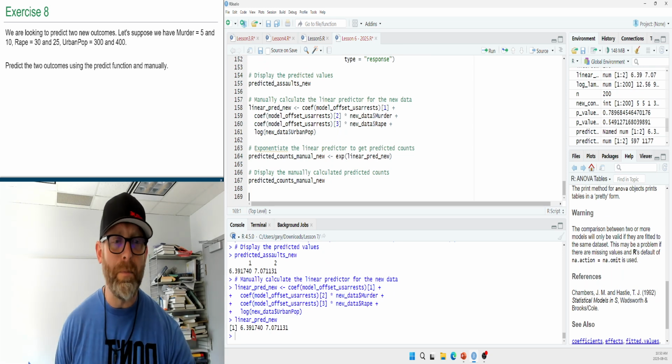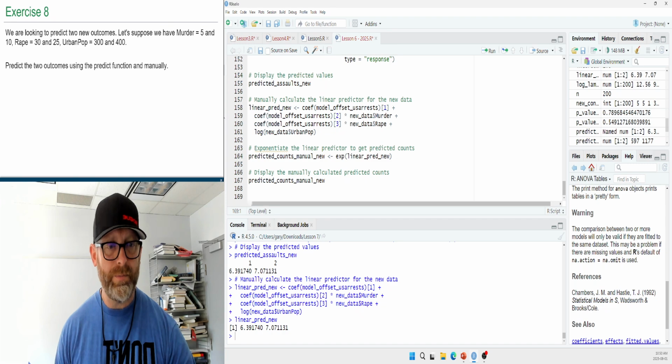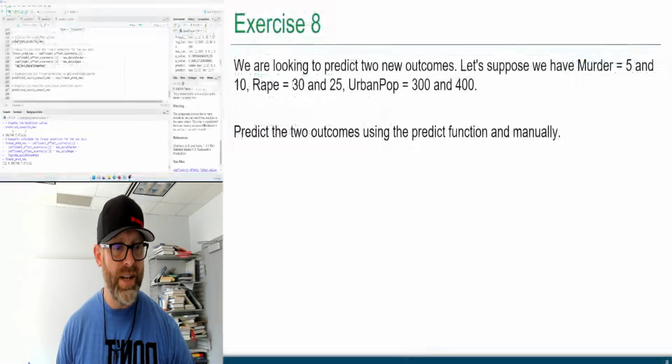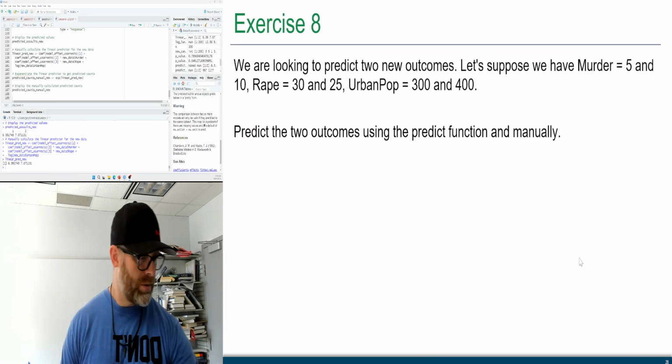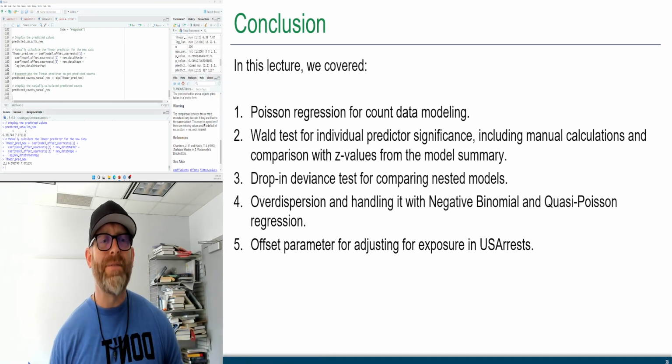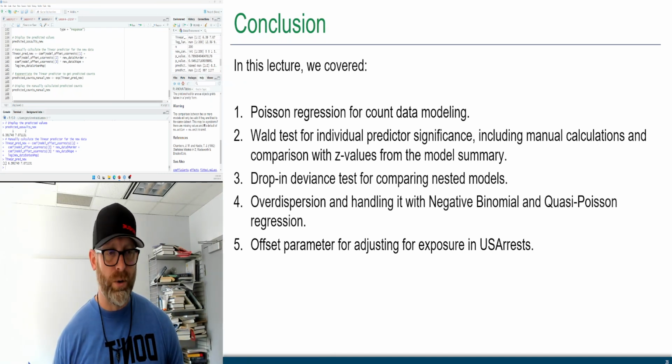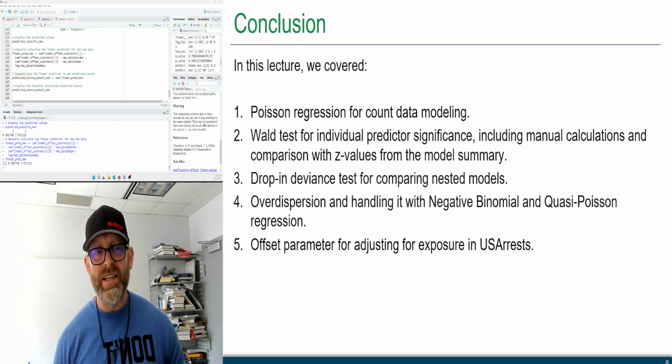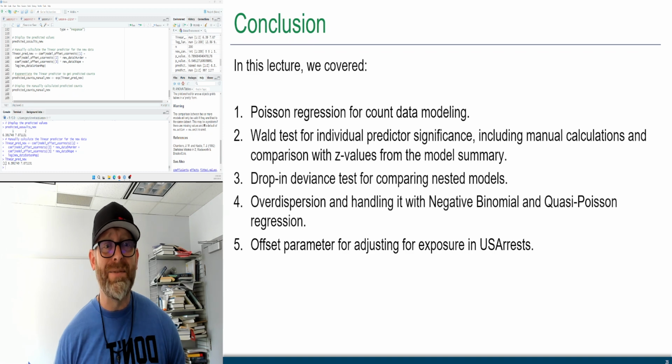All right, so we created them manually now. Very last thing here for today, and then we're going to do a quick lesson afterwards on the logistic regression. Probably going to be only one lesson on that one. It's going to be very similar to what we've just done here, but with a slightly different link function and a slightly different way of interpreting things, but the same general look and feel. In terms of the number of lessons left, there's only about 3 lessons after this one: one for the logistic, and then 2 for the time series, and then that's it for the course.